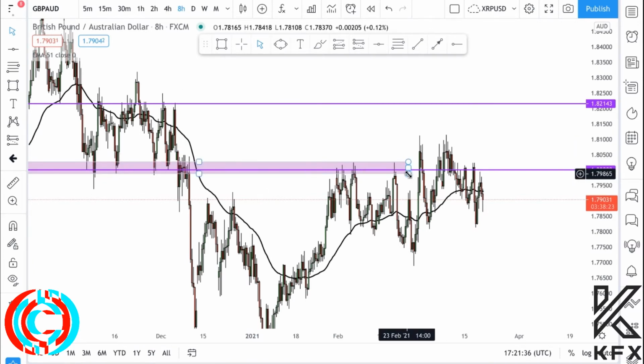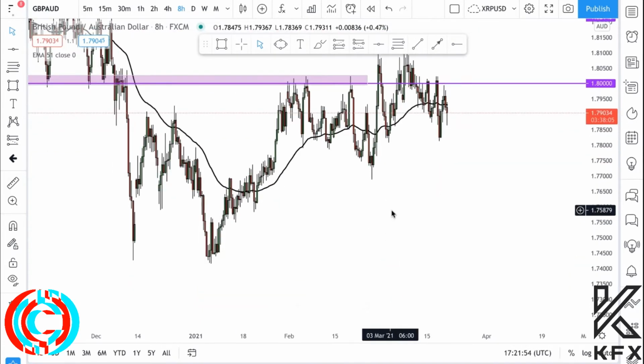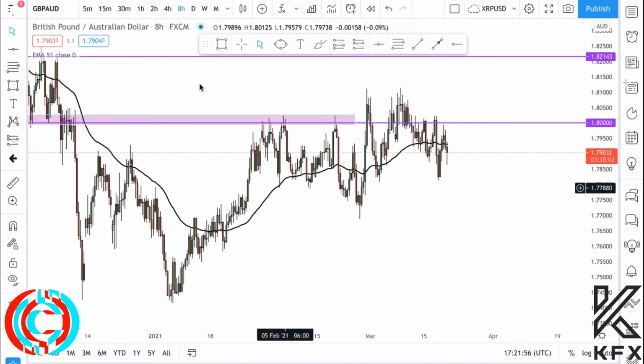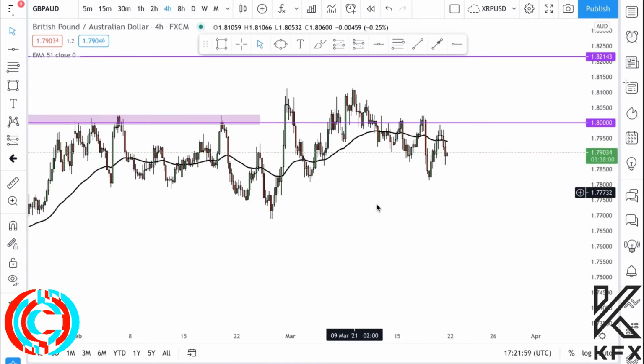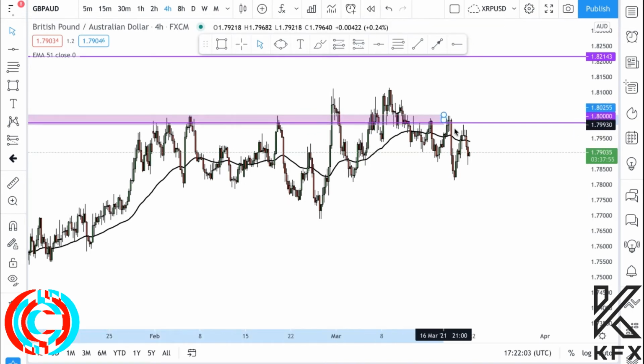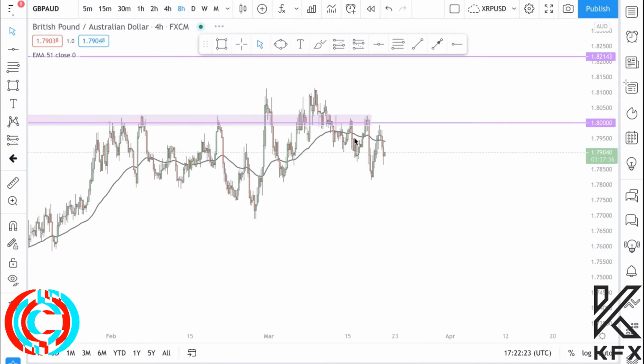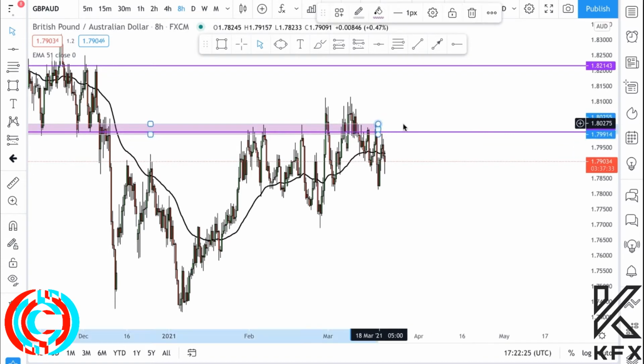If you watch the psych level video, you understand that psych levels and liquidity points work in unison, because there are block orders around these numbers. So it all intertwines, and it's a really simple technique to use. If we go down to the smaller time frame, if you want to get a bit more technical with it, you can see here all the way across. It was acting as resistance. You can even see these wicks retesting, acting as support, okay? This is just giving you an example of how these points can really help us in the market.